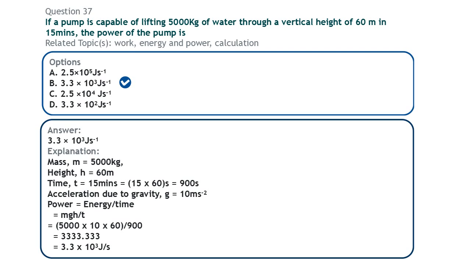Now we are given the time in minutes, and if we check the units that we have here, what we have featured is seconds. So there's a need for us to convert this time from minutes to seconds. To convert from minutes to seconds, we multiply by 60. So this will be 15 multiplied by 60, and that will give us 900 seconds. This is the value we are going to use in our formula.